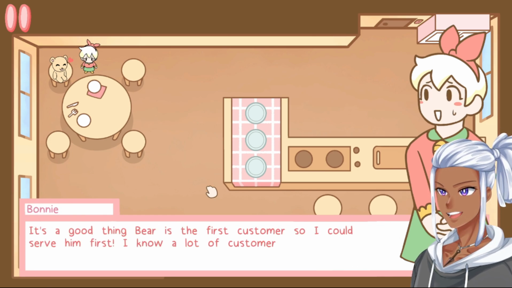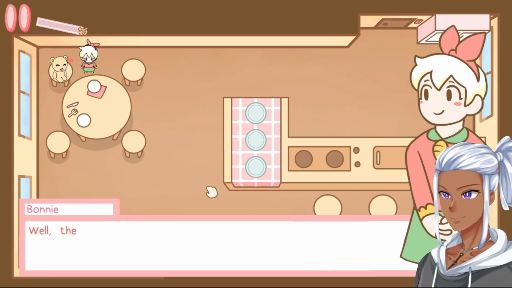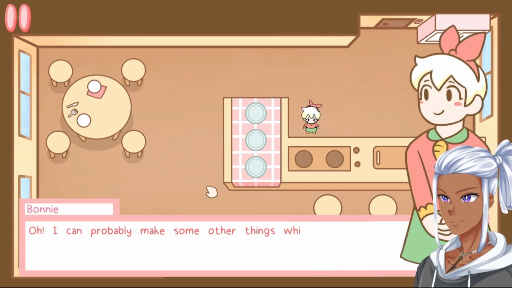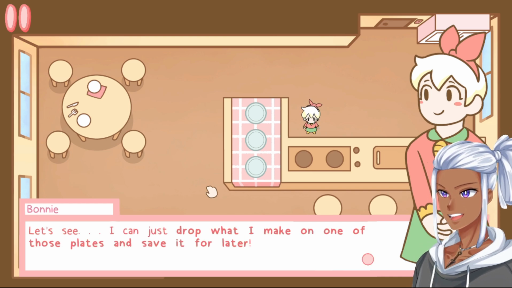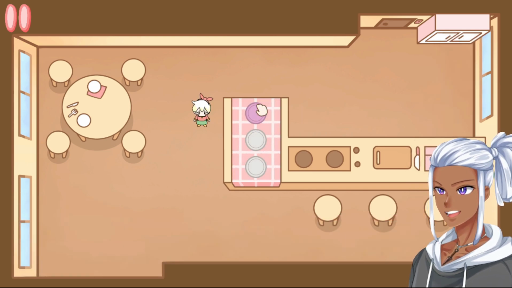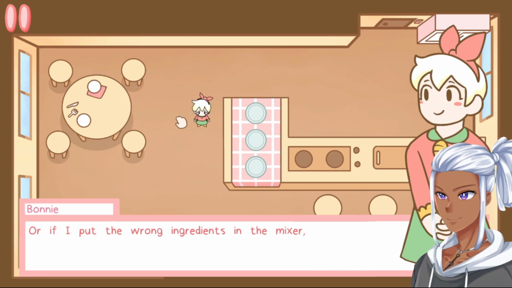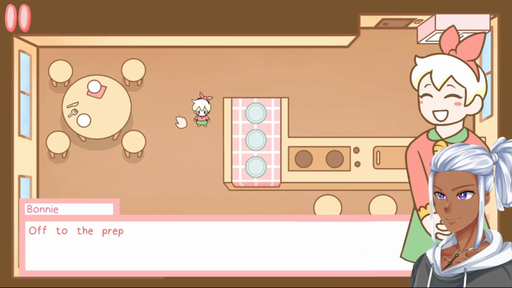Yay. It's a good thing Bear was the first customer so I could serve him first. I know a lot of customers run out of patience. Oh well, the days are just getting started. Time to really get to work. See you later, Bear. Well, I could probably make some things while I'm waiting for customers. I can just drop what I make on one of those plates and save it for later. I guess I'll just make something random for now. And if I make a mistake, I can click on the trash can to reset the station. Or if I put the wrong ingredients in the mixer, I could just hit the mix button to reset them.